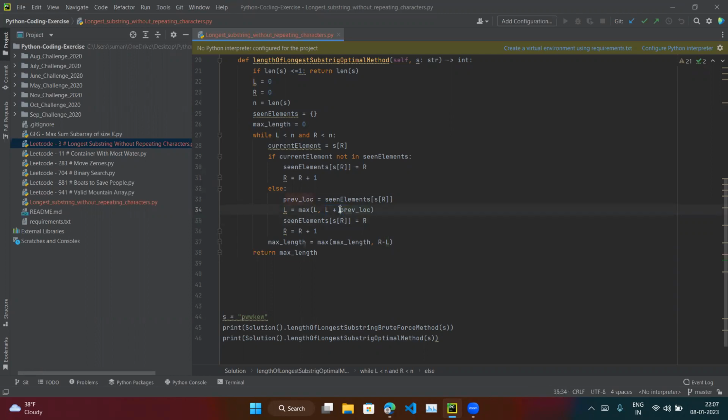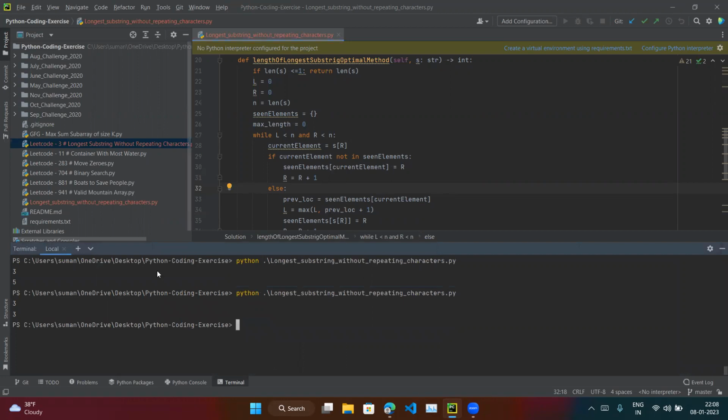As soon as we find the previous position, we have to increase by one only, right? Whatever the next position and whatever the maximum, we are going to store. And along with that, I noticed here, I am already storing S of R as the current element. Then why am I putting S of R again? I can directly use that variable, current element. All right, so let's try to rerun it.